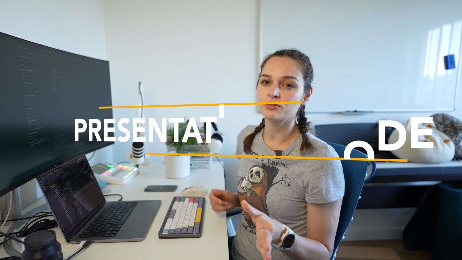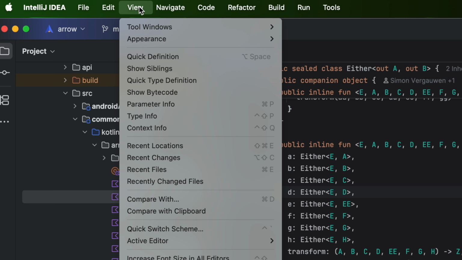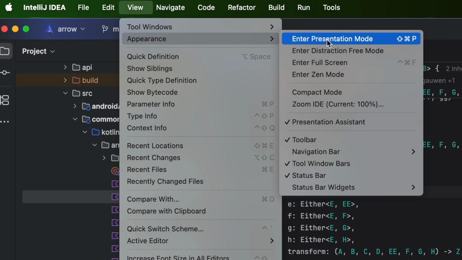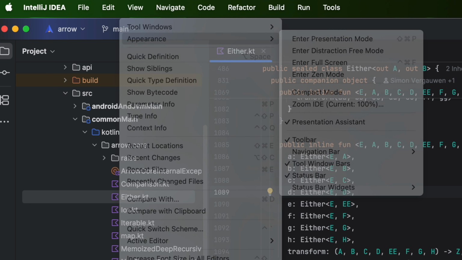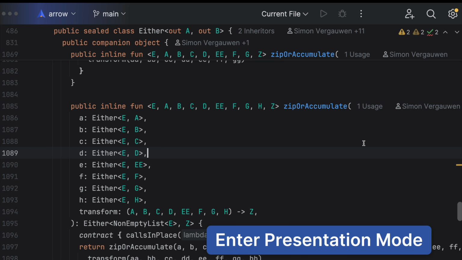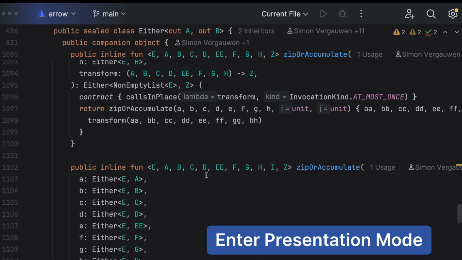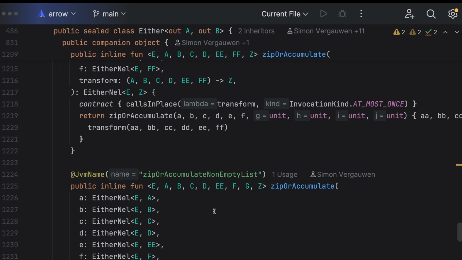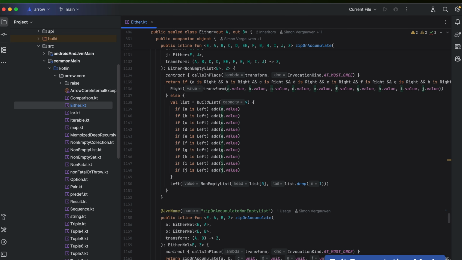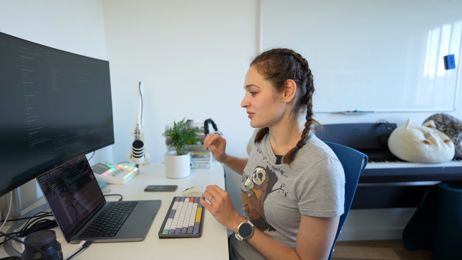There is no default shortcut for presentation mode. You click on View, Appearance and enter Presentation Mode. And as you can see, I connected it to a shortcut. This is 175% zoom level. If you're done with your call or presentation or whatever you were doing with 175% zoom, you just toggle the same combination again to exit presentation mode. And that's why I have the combination bound to that, because it's just very difficult to do it with the mouse, because you have to find the menu.